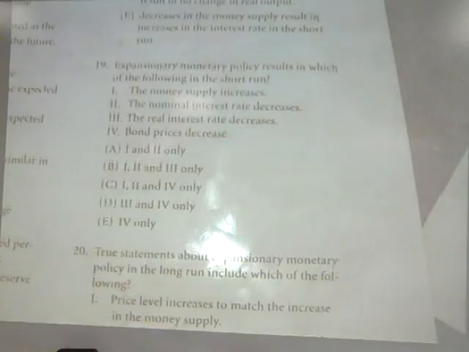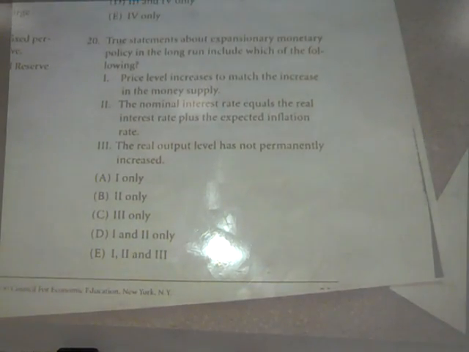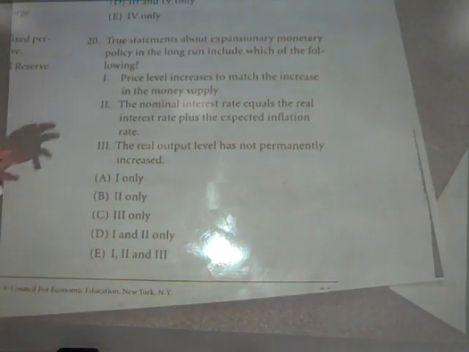And then number 20, true statements about expansionary monetary policy in the long run. So normally we think about monetary policy in the short run. We just move the aggregate demand along the short run aggregate supply curve. All right. So I'm not crazy about this question, but let's see if we can get it right without really knowing what the answer is. Let's see.